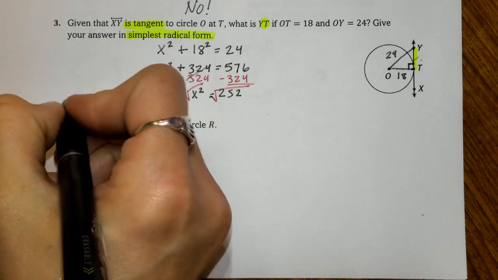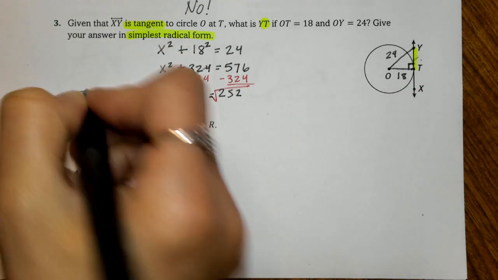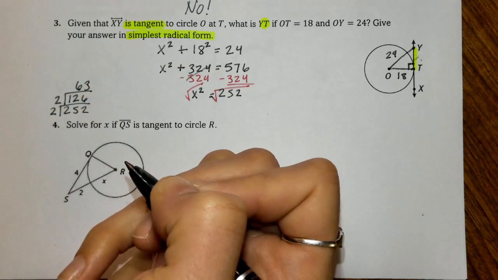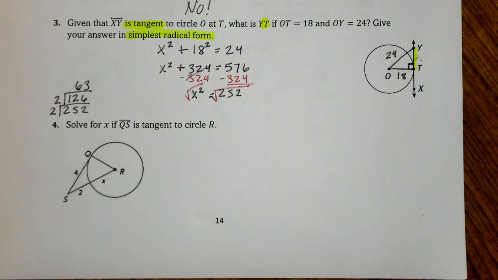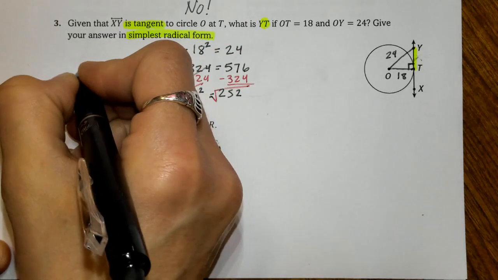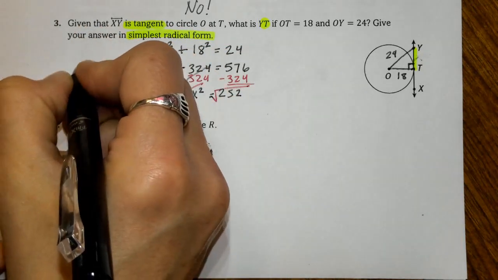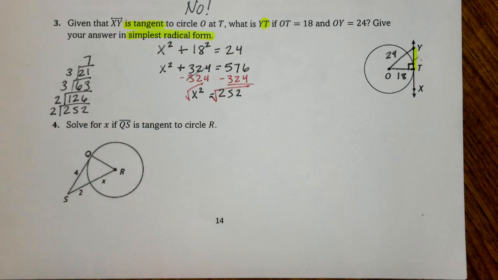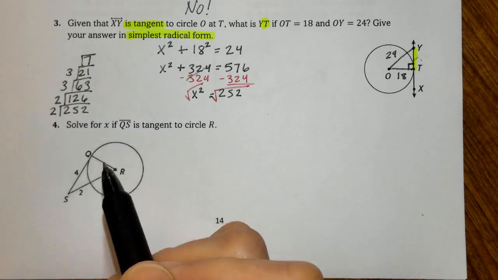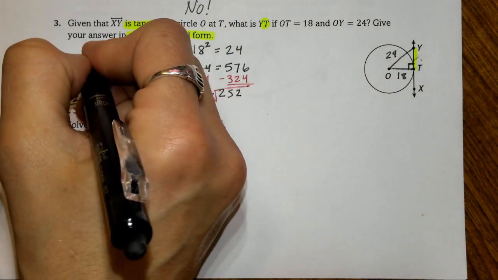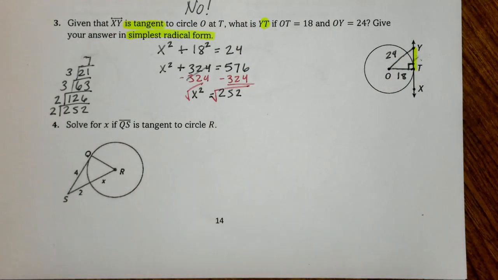I'm going to divide by 2 to get 126. I'm going to divide by 2 again to get 63. 63 will not be prime, but I can't divide it by 2 anymore, so I'm going to move up to 3. And I could divide it by 3 to get 21. 21 is still not prime. I could divide this by 3, and I'm going to get 7. 7 is a prime number. I'm done building the tower. And I've seen students kind of start drawing this next division. Don't, because then you may not see that 7. We want to stop the division tower once we have that prime number up top.